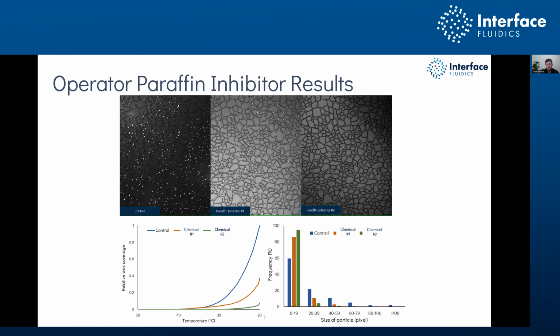We look at the particle size distribution. So how big are these wax crystals and when are they coming out of solution is what we're trying to answer here. And so if we look down at the particle size distribution, both chemistries significantly decrease the average size of your wax crystals, with chemical 2 making them on average very, very small compared to the control. And so that fundamentally changes how they interact with the rest of the system. And you can see the actual number of wax crystals has dropped drastically, reducing the likelihood of this emulsification.